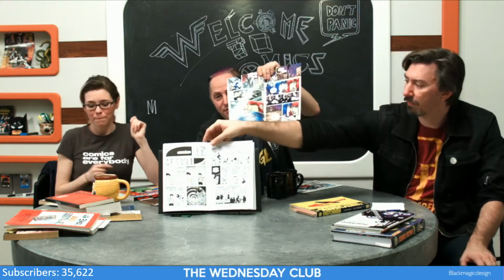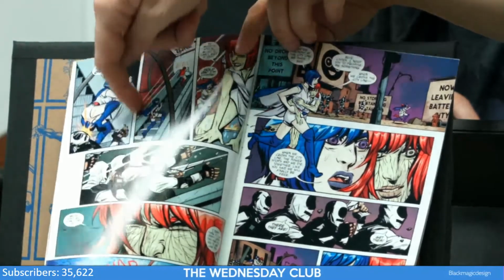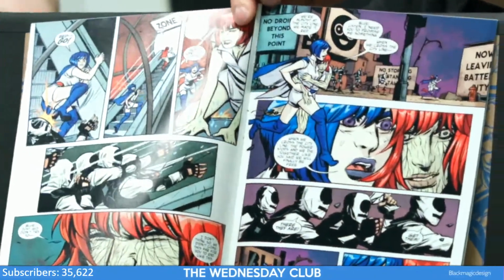Japan Rose, by the way, just because I know a couple people weren't here for it, wanted a reiteration of gutter. Gutter, when we use that term, is the white space between panels, or sometimes black space. The little lines that exist on these pages that divide those moments. Anything that isn't panel, and sometimes things break the gutter, like this character over here, who is actually running through a gutter right there.